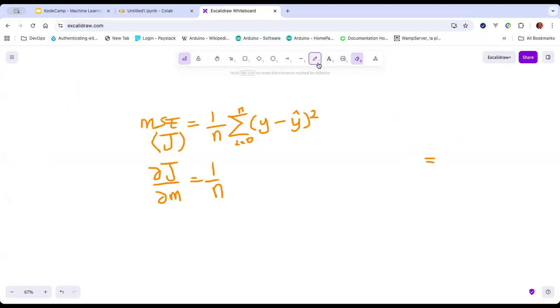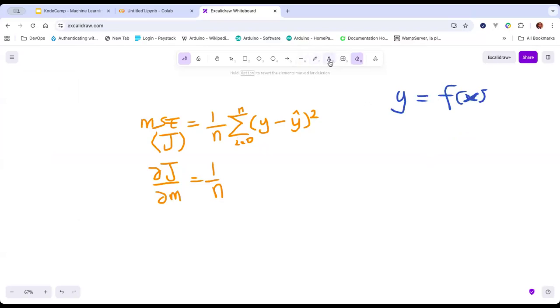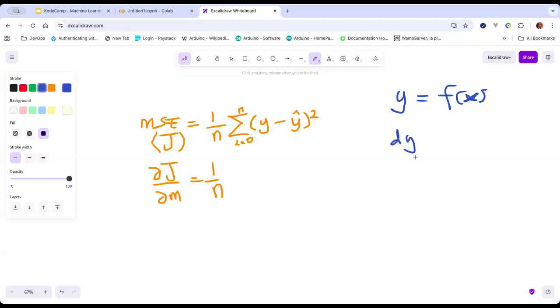So let's do this, right? Our calculus tells us that if you have a function y equals f of x, then dy dx is going to be something like this. Dy dx, this is just not a partial derivative, but it's going to be f prime of x, right?